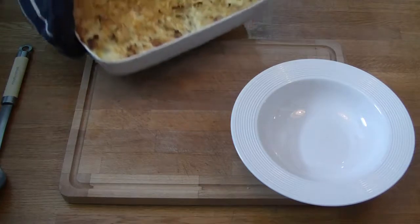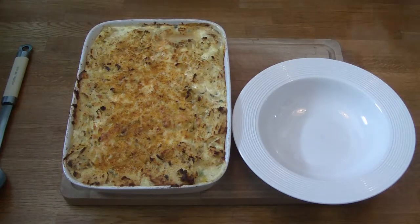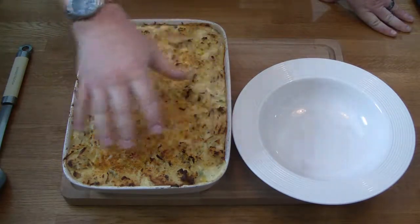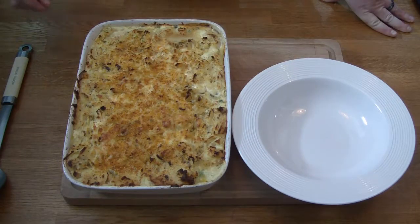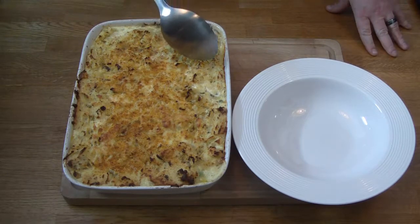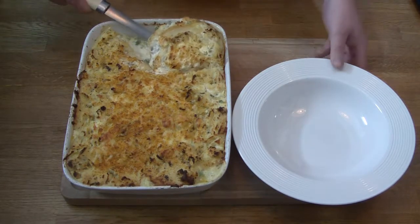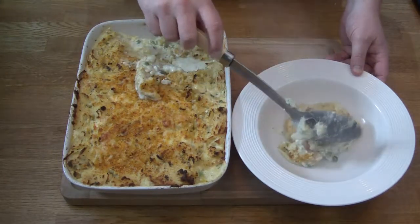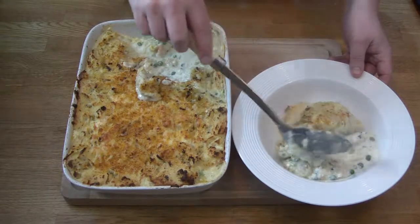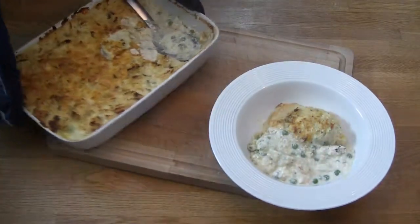Okay, so our fish pie has been in the oven on 180 for about 15 minutes, and as you can see, it's looking absolutely lovely. We've used the fork to fluff up the potato, and those have darkened down nicely, and our cheese has also started to take on a nice texture in the oven there as well. So what we're going to do, serve a piece of this up. There we go. Let's get that right in there. Absolutely lovely. Let me take this to one side and we'll show you what we've got.